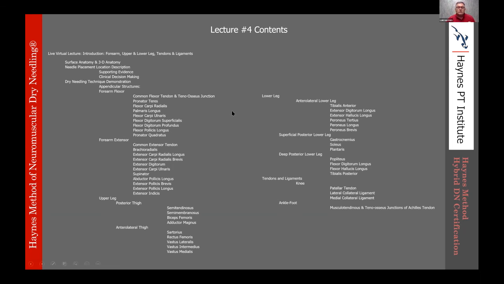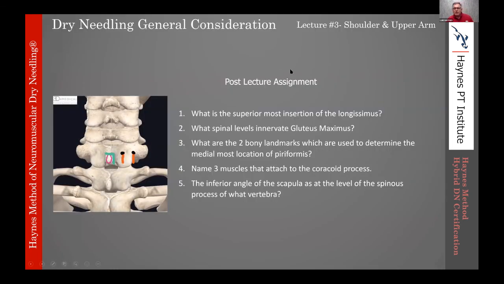So let's talk really quickly about your post-lecture assignment. Again, there's no needling, there's no drawing this time, just 5 relatively simple questions. Answers to all of these should be in the PDF version of the course that's on the online portal. Again, if you don't know how to get into that portal, please send us a message and I can make sure that you get there.